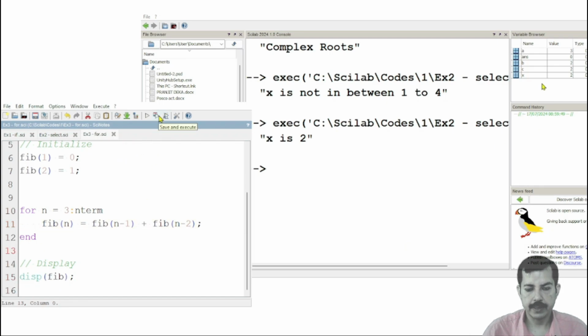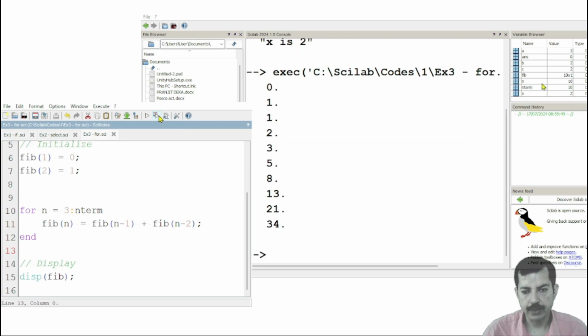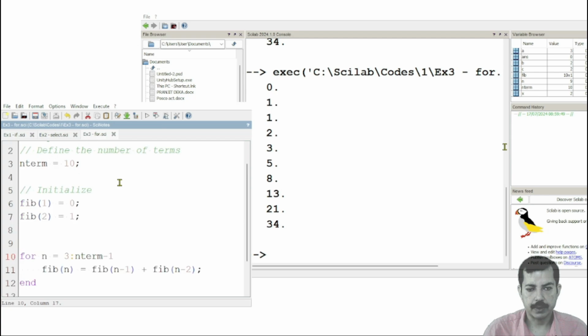So if you press F7 to execute, it will display all the numbers. Now someone can count the numbers, and if you notice, there are 11. If you want to decrease it, you can simply write -1 here. Then F7 to execute.